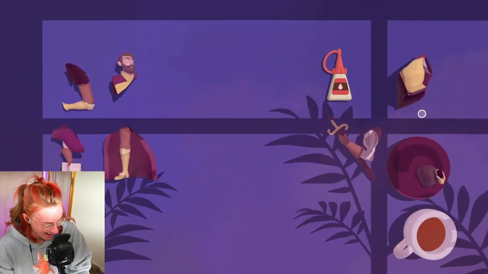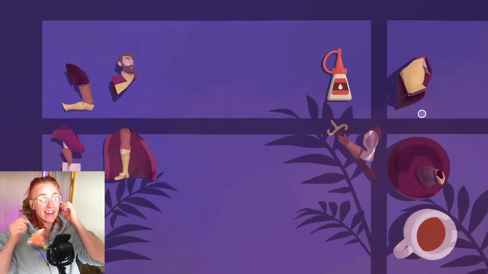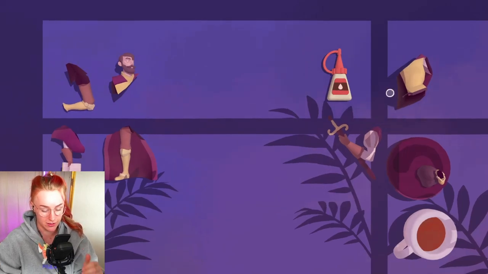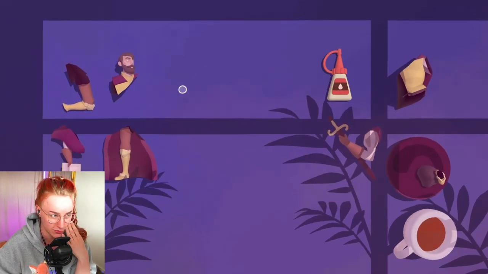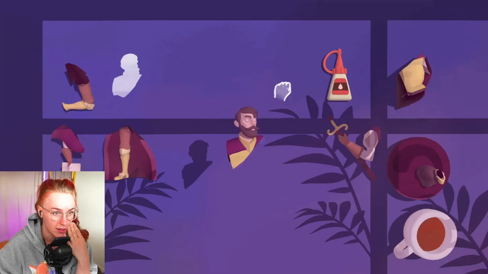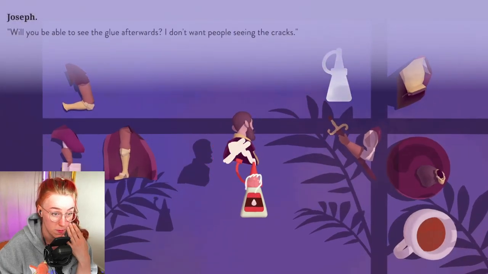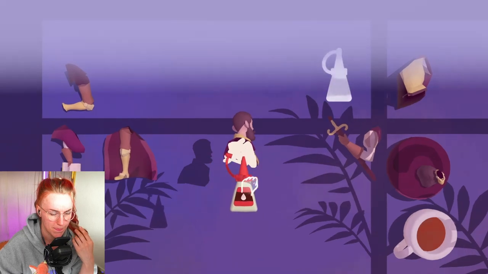Oh my god. Oh my heart already, I can't. Night, night, night, night, night. Oh, for crying out loud. Okay, let's get our heart broken together, I guess. Fuck. Sir, stay there. We need to do some squish. Oh. Will you be able to see the glue afterwards? Oh. I don't want people seeing the cracks.